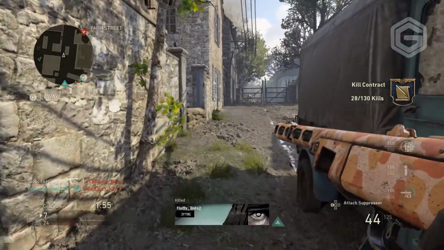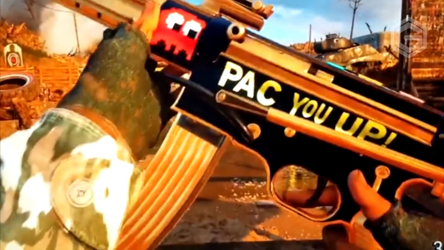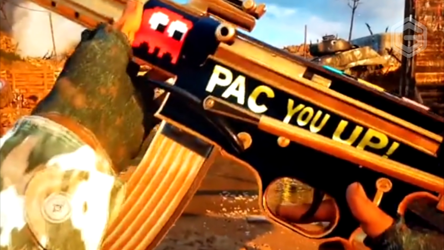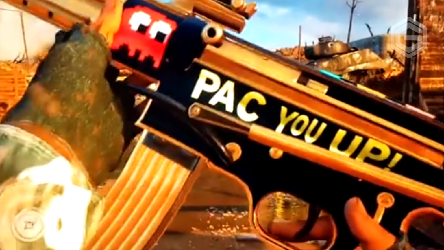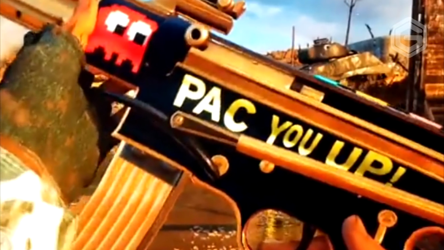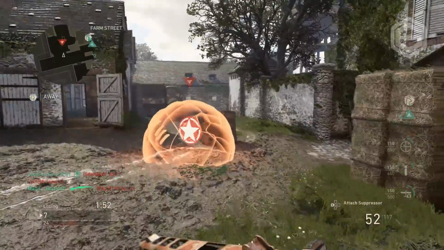The next one we're going to be looking at is this Pac-Man camo someone made. So it says "Pack You Up," and it's got a little Pac-Man over there. And you can't really tell, but where it says "Pack You Up" on the top, there's 3 other little Pac-Man things above it when he was inspecting the weapon. This was another video that someone was recording on their phone, so unfortunately couldn't get the highest definition on this.